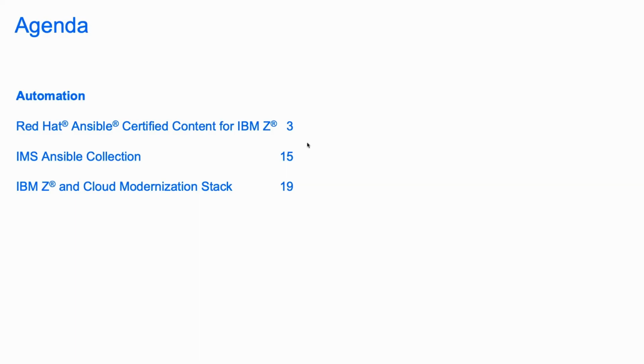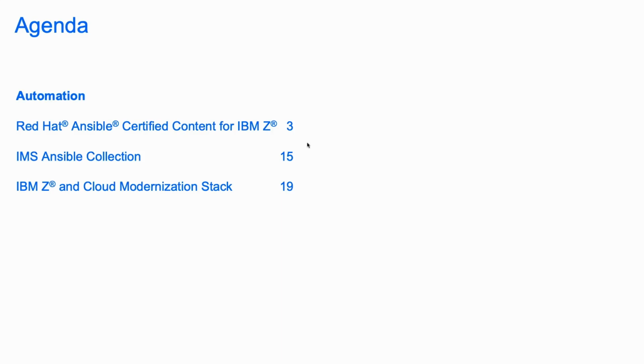And then we're going to talk about the IBM Z and Cloud Modernization Stack, which is a brand new offering introduced last year. It is a product that is going to help our customers get all these pieces together in a much easier fashion, for your developers and system administrators, to be able to fully embrace that cloud native experience in developing or managing your applications and your data in the cloud environment for IBM Z and IMS.